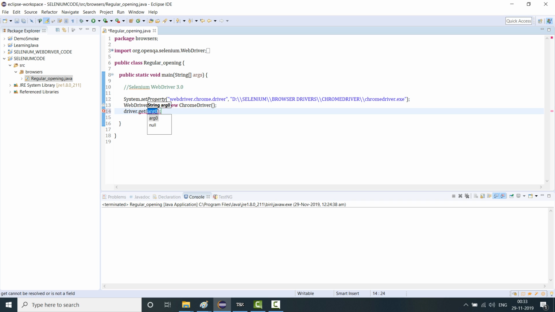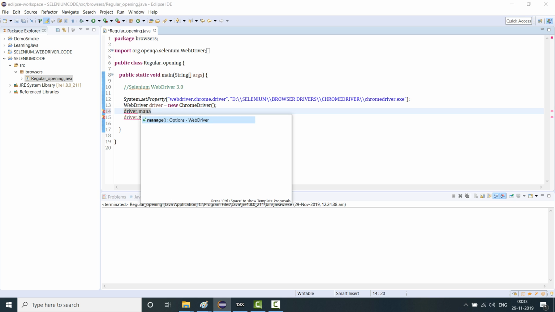Let's go for Amazon.in, because every time we open Google and it has become very monotonous. So I'll open Amazon.in. Oh, I have not closed the string. Okay, so now I'll maximize the browser as well.